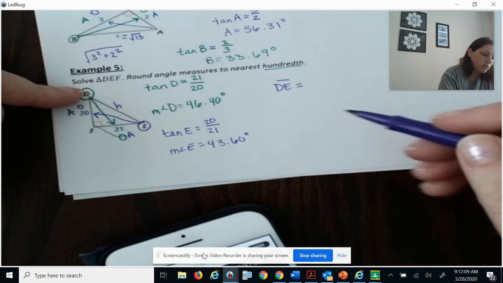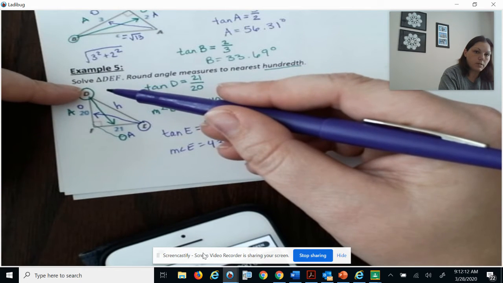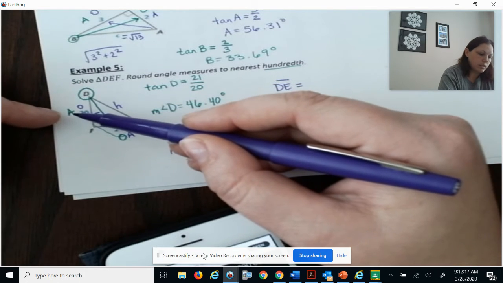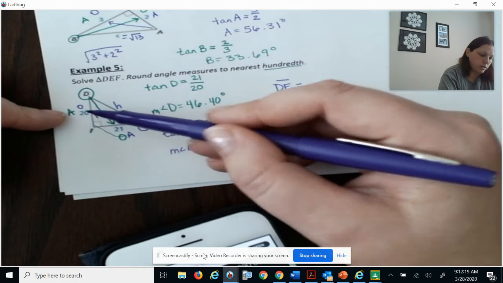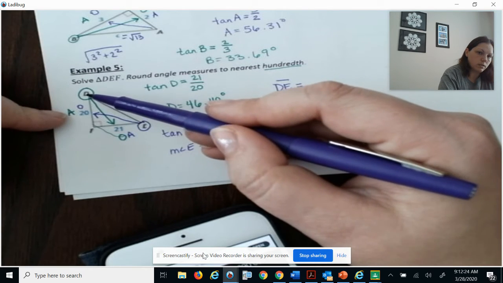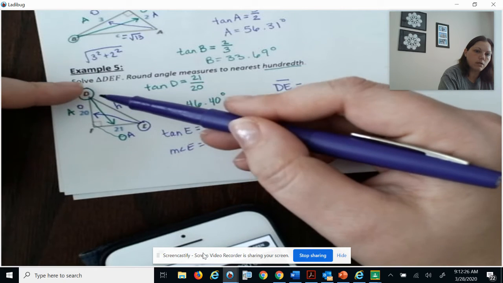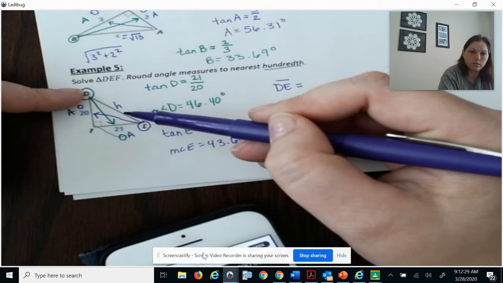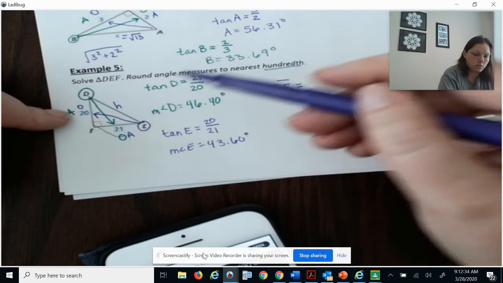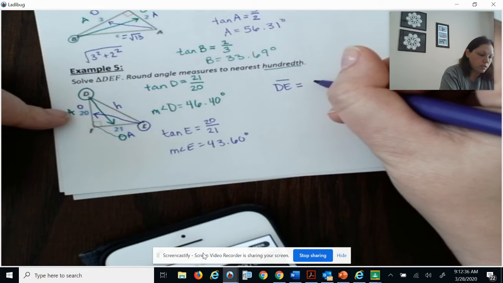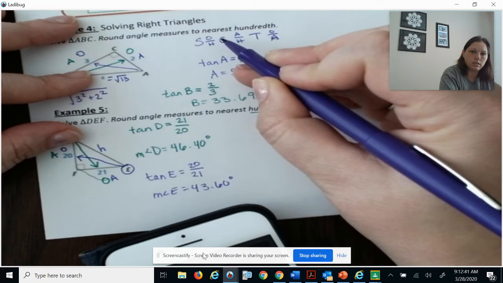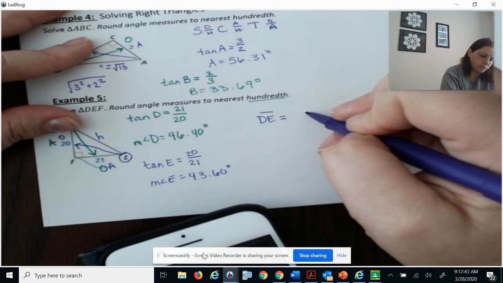Okay, so I can also just pick a side here. From my D, it was A and O here. But I want to find the H, so I have to use either the adjacent hypotenuse or the opposite hypotenuse. So you can decide which one you like. I'm just going to use the AH just because that's what I picked. So the A and H go with the C, which means I have to use cosine.